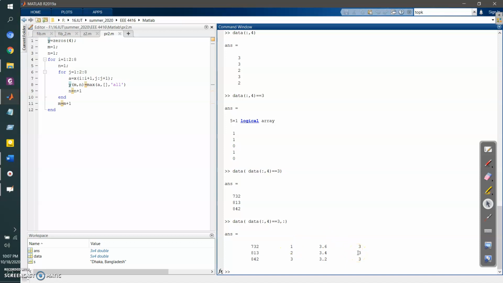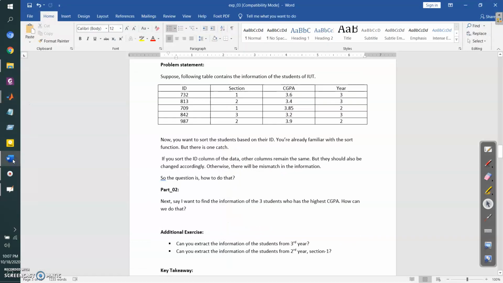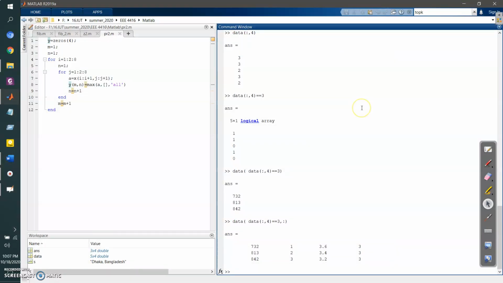I believe you can do it by yourself for now. If not, just take a look and practice a little bit. Now there was another question: I want to extract the students from second year and also from section 1. That means there are two conditions here. From your programming exercises, I have found that some of you are going through lots of trouble writing if conditions again and again. Instead of doing that, I can actually do it in a single line, if I do something like this.